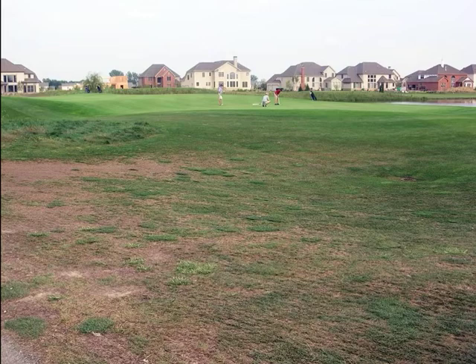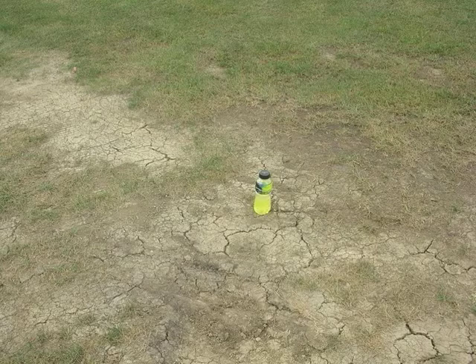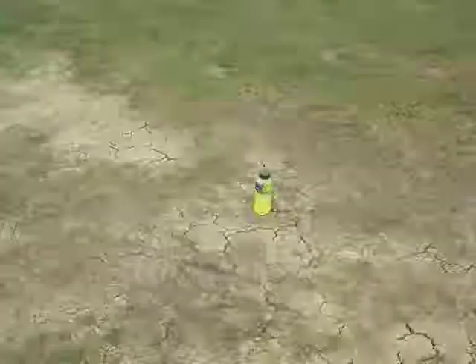On fairways, fine fescue has good drought tolerance as long as it is grown on sandy soils. It does not perform well on clay soils that can get compacted or under the wear stress that would come from golf carts. Under dry conditions — which is how links courses should play — fine fescue does not do well on clay soils. In this case, the course had fine fescue as part of the seed mixture, but the predominant species was Kentucky bluegrass, which does much better under these conditions.